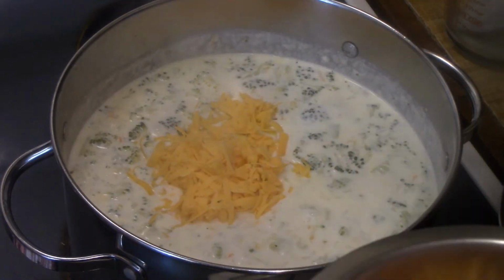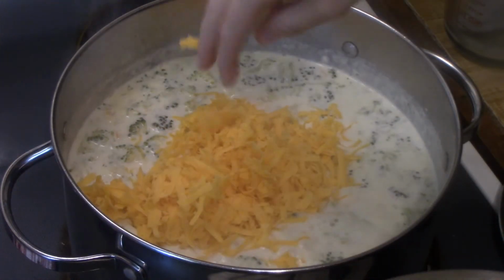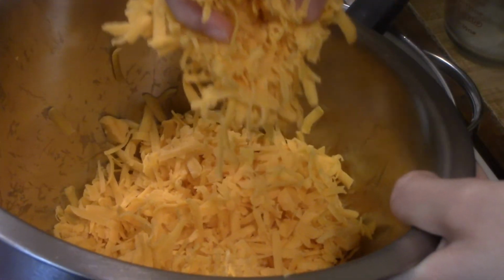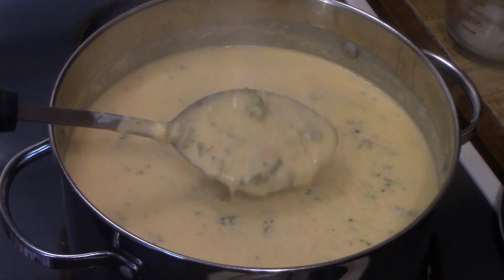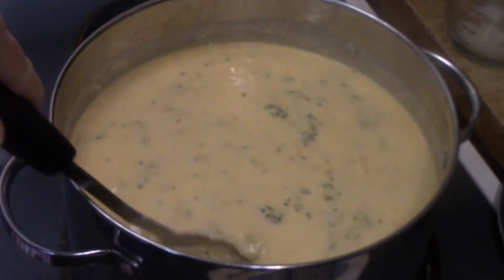And then a couple more. Give it a good stir. Like that until all the cheese is in and it's all melted. And then we'll bring you back when everything gets fully melted. All the cheese is melted, and it's ready to fix us up a bowl, and we'll give it a try for you.